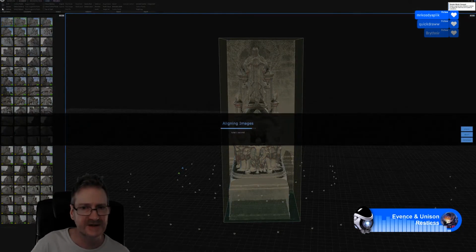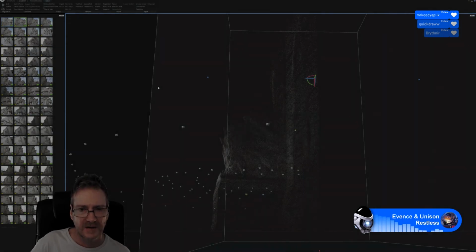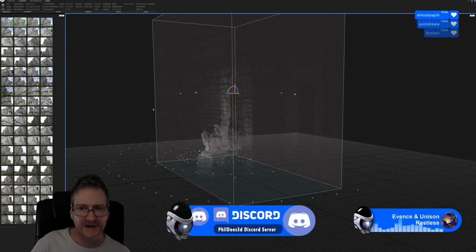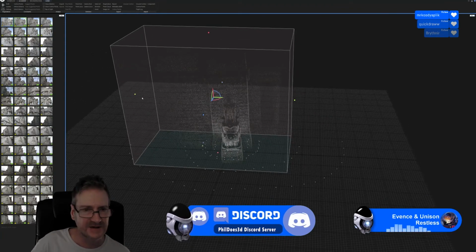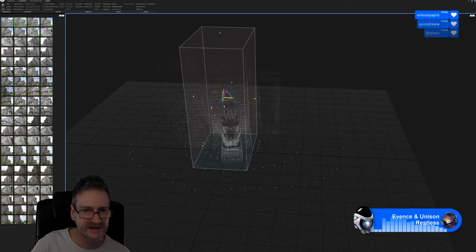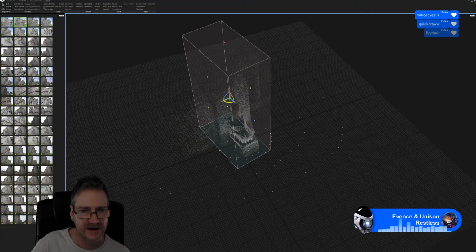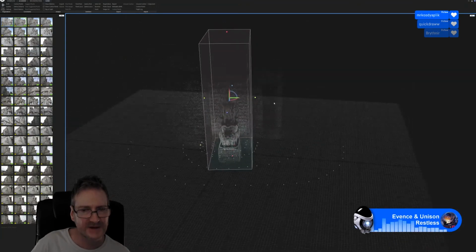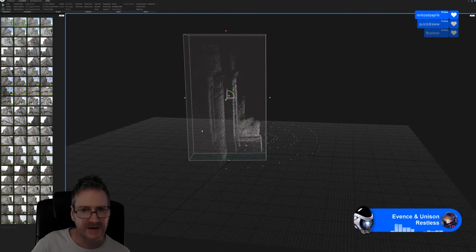Because it is so fast, I'm just going to get it to realign the images again, because I messed up with my box here. I pulled it down too far, so I need to fix that up. Because the program is so fast, it's really no big deal to start it again. It's not like we wasted hours while it was working. It was really, really quick, and that's why I like to use this program now.